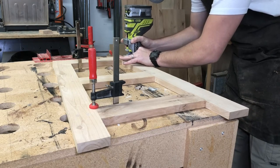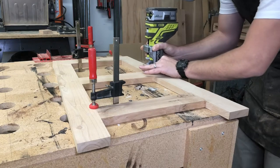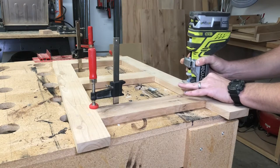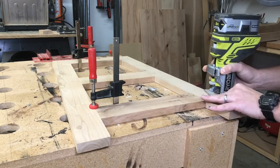So the best part of the build begins with trimming, at least for me. And it's the first time I used my trim router, so I rounded over every edge of the base to kind of give it more of a modern feel.